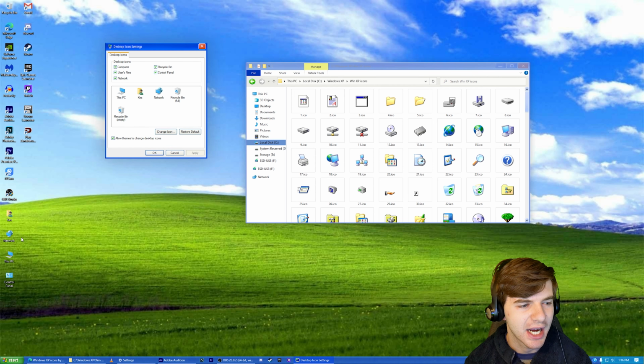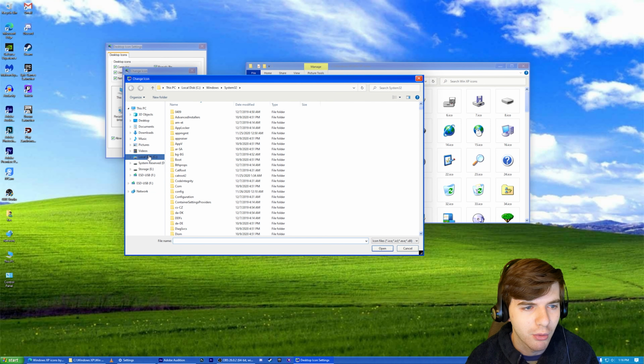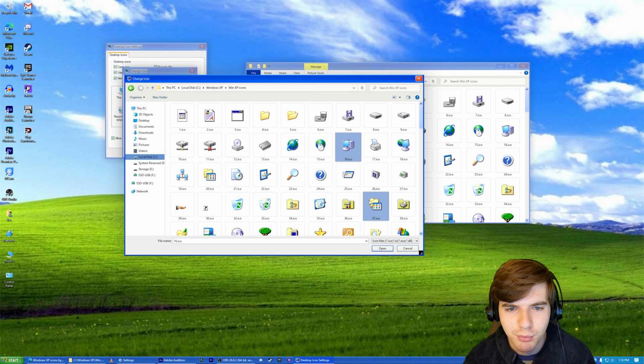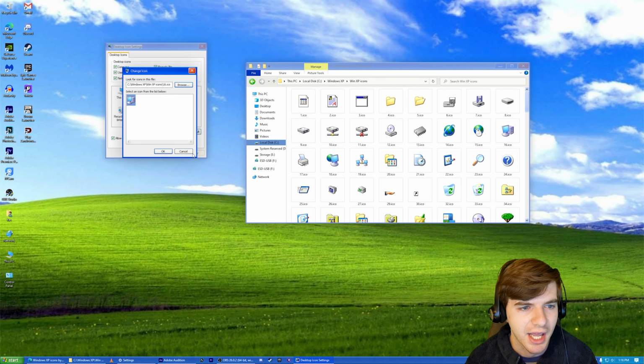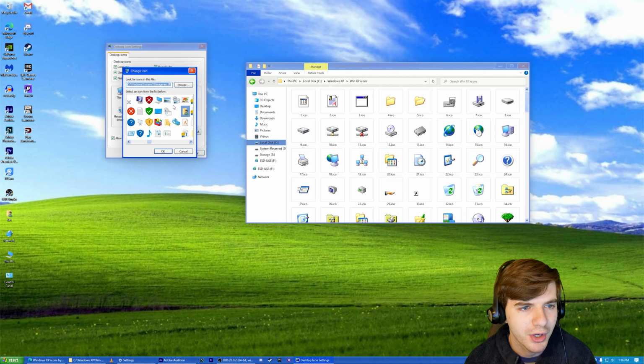The reason why I check those is I've tried changing these before without checking them first, and it kind of bugged out on me. I don't know if that was related or not, but I'm just doing it just in case because I know this works. All right, so for this PC, we're going to hit change icon. We're going to hit browse, and go straight to our Windows XP folder and Windows XP icons. Now I think this one looks the closest to that, so we're just going to add that. And then this one's for our users folder.